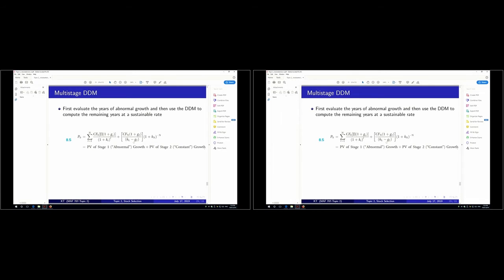Let's say a company is going to grow at a 15% growth rate for the next 5 years. Then from year 5 onwards, the growth rate is going to settle down to 5%. So this 15% is a supernormal growth rate, and then after that it settles down to the average normal growth rate. So we can invoke that perpetuity principle, K minus G. In such a situation, we need to arrive at those individual dividends, discount them and add them up, and then work out the terminal value with a constant growth rate. So this is the abnormal stage 1 growth, and then you have the stage 2 constant growth.